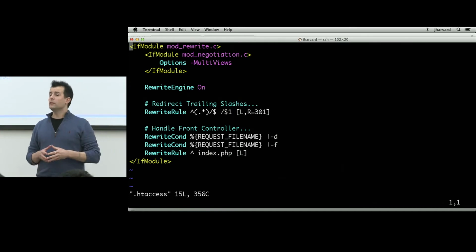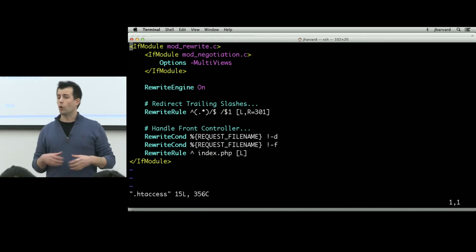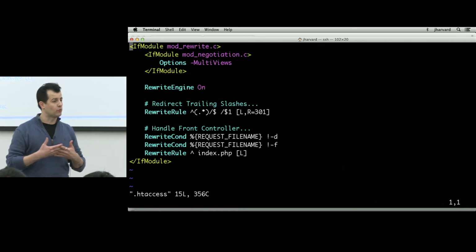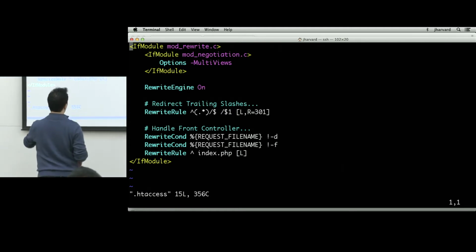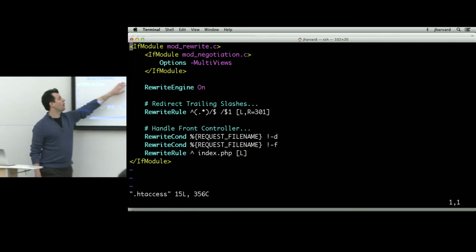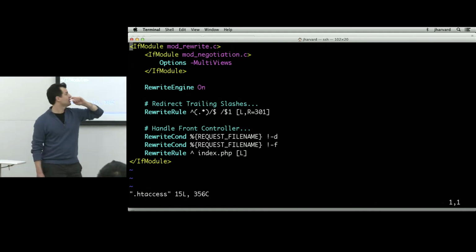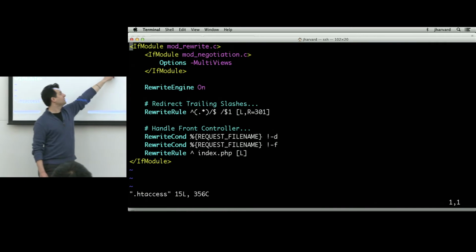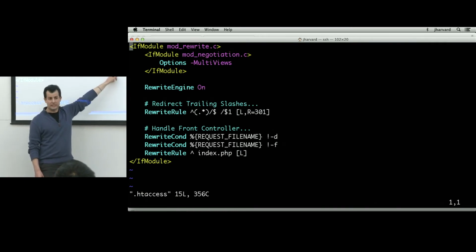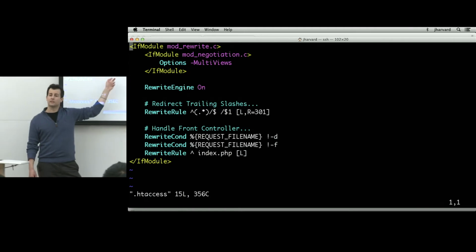Index.php. So even if there's a foo.php file or a bar.php file in my public directory, the meaning of these lines in general is to route all requests to index.php unless those files do indeed exist, because things like !-f mean if the file name doesn't exist. And if the directory doesn't exist, route all requests to index.php.